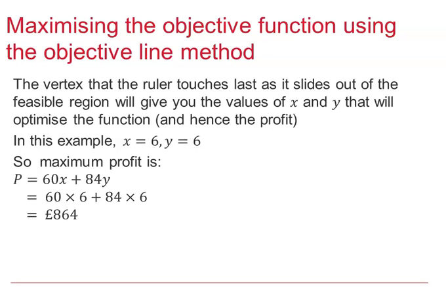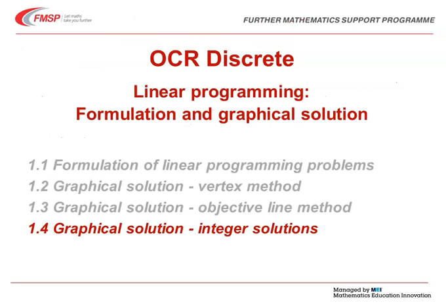Whether you use the vertex method on its own or the vertex method with the help of the objective line method first, you will get the same results. In the next session, 1.4, we will consider how to find integer solutions where these are required by the question context, but may not be the optimal solution found by the graphical approach.